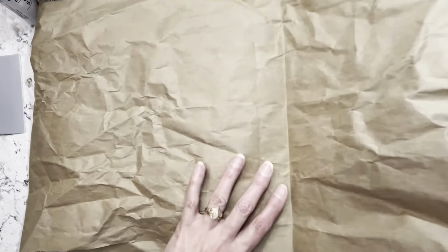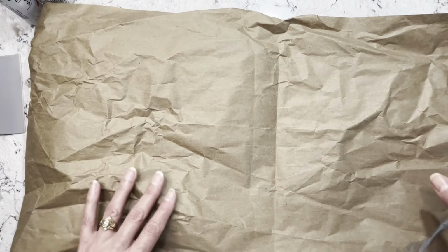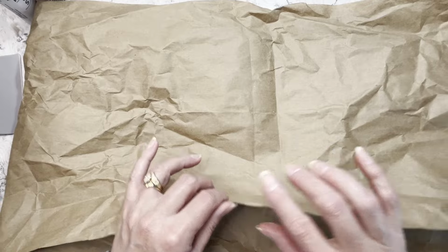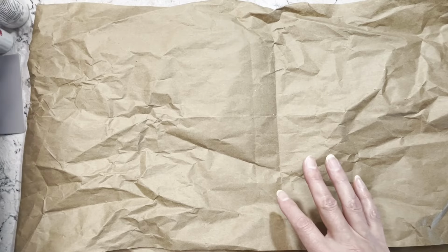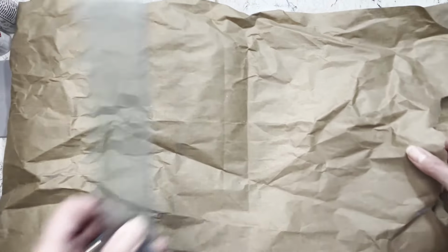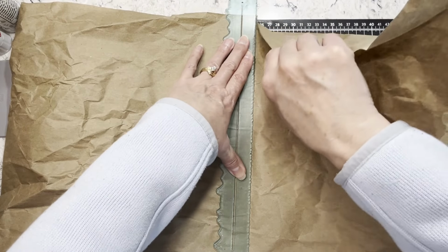Of course, this packaging could make a fantastic journal cover. This one is pretty thin. Sometimes it's thicker, but this particular one that I have is pretty thin, but you could double it up and make a cover out of it that way. But we're going to just play with it to make some ephemera. So just going to see what we come up with.